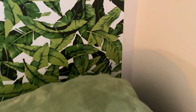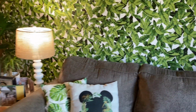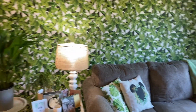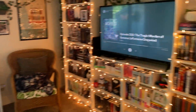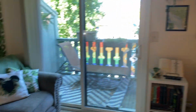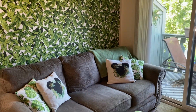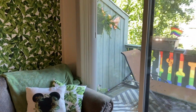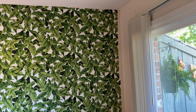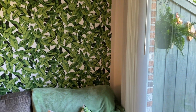If you look down here, you can see where I did it. But maybe eventually I'll fix that. I don't ever plan to move this couch. Like, I don't know how else I would arrange my living room. Let's see, I'll show you. I'm pretty content with where it is, so I don't plan to move it. I do need to fix that side eventually, so I guess I probably will patch that when I get some more to fix the side there.